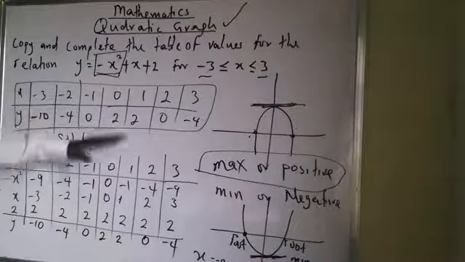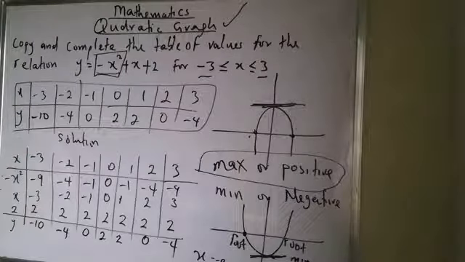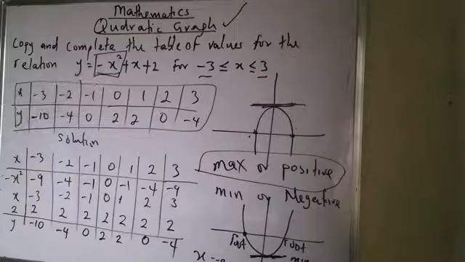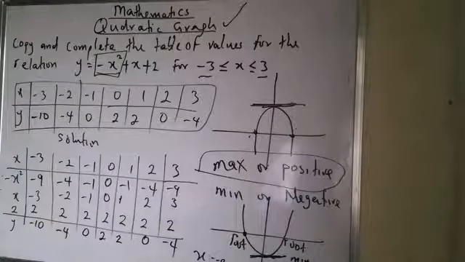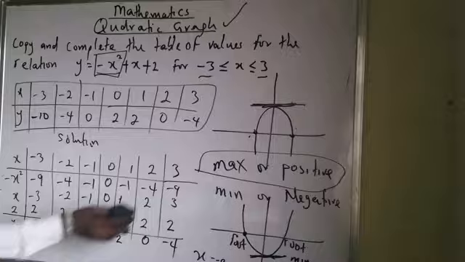This type of question you are relating with presently, what type of graph is it? It will form a maximum. Why is it maximum? Because the coefficient of x squared has a minus. Hope you are enjoying the class? Yes. Okay. Please, is that explanation very clear to you guys?